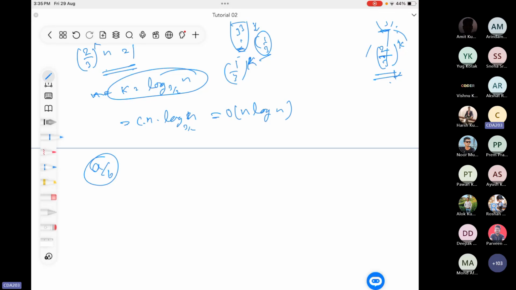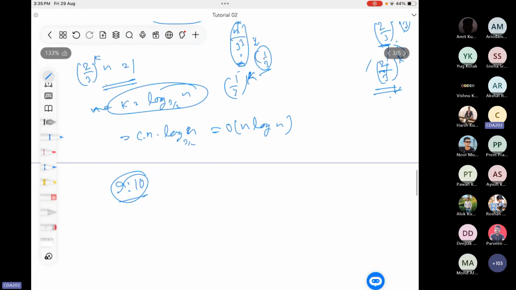So for example, if you take 9:10, or 1:9, let's say 1:9, it would be a very bad factor. A 1:10 factor would be good.